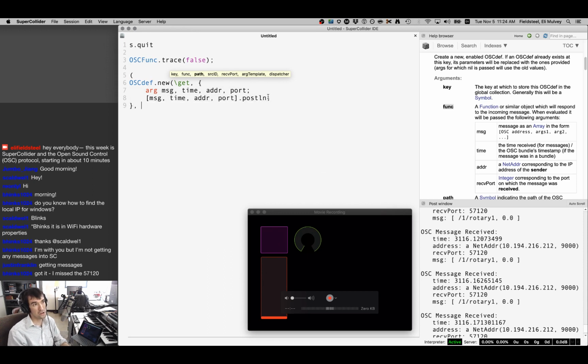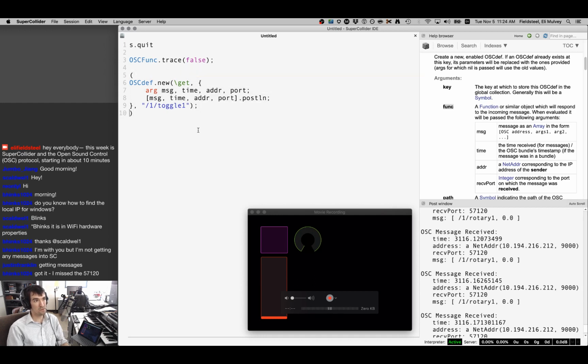Now we're going to close our function, and then another thing we need is the path. So this is the URL-style address pattern that starts every OSC message. We're just going to listen to the button for now. I think for this you can do single or double quotes, I think they both work. /1/toggle1. Just copy the address exactly. And I think that's all we need.